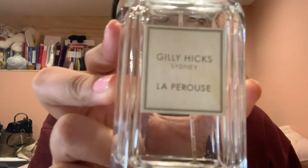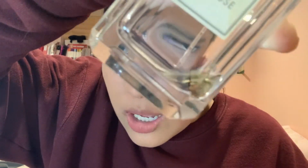Well, this is my favorite perfume right here, the Gilly Hicks La Perfumerose. It is completely empty. There's like one little squirt in here. And it's already yellow because I've had this since I was 16 or 17, I would say. I went back one day to the store to buy a new bottle, and the store was closed. I was like, okay, I can buy it online. No, everything was closed at Gilly Hicks. There's no such thing as Gilly Hicks right now. It was a family of Hollister, like Abercrombie, but they completely closed down. And I'm so mad that I didn't pick up a new bottle because it was 50% off at the time. I told myself, I'm going to buy one next time, because I was being cheap.